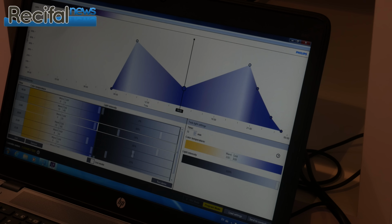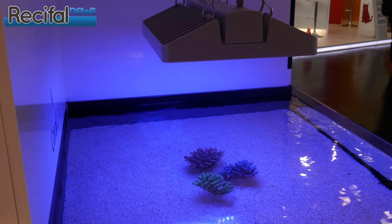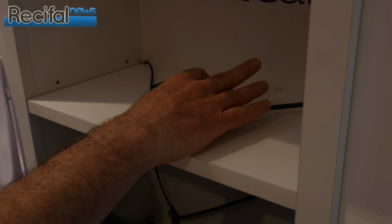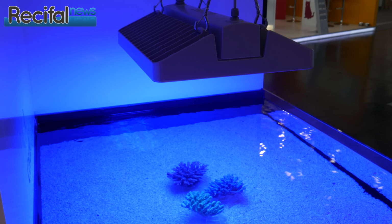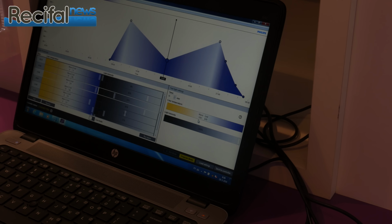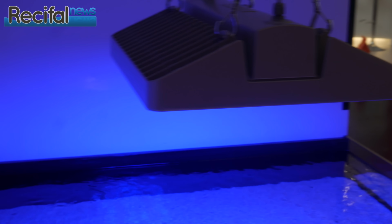Next to that, there is another property which allows you to have a working setting. That means you have the possibility, by pushing a button on the controller, to have a certain light setting. I hope you can see it. Yeah, so the light has now changed to a dark blue, which you can again set here on this graph. You can basically change the color, and you can also set the amount of time that you will have to work. And when you push the button again, then it will go back to the old setting. Yeah, now you see it going back to the dimmed setting.